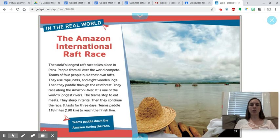In the real world, the Amazon International Raft Race. The world's longest raft race takes place in Peru. People from all over the world compete. Teams of 4 people build their own rafts. They use rope, nails, and 8 wooden logs. Then they paddle through the rainforest.